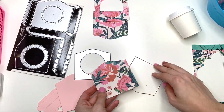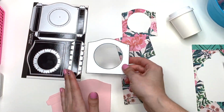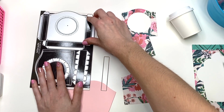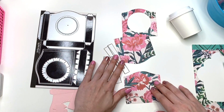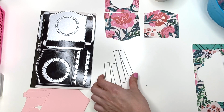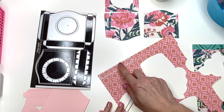Guys, so here I have cut out 2 of these and then one with the hole. So I'm gonna put these pieces back, and we're gonna get to cutting our layering pieces. So those are gonna be these 4 pieces right here, the inside layering pieces. So I'm gonna grab those. Okay, and these pieces I know I want together, so I'm just gonna get a little organized here. Okay, so these 4 pieces I want to cut out, and these I'm going to cut out on this paper, just a little different.